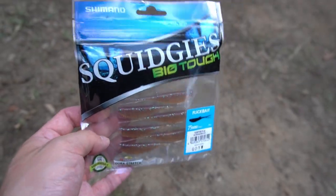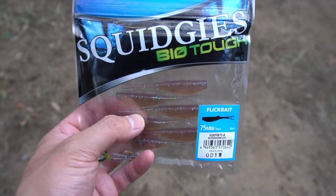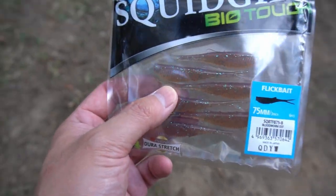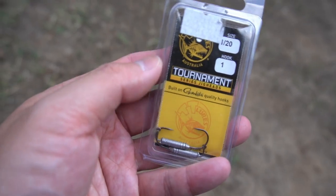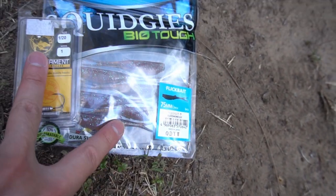No more Z-Man grubs. Well, I've got like one left, but I'm gonna try something a little bit different. I'm gonna go for this brown color. It's a bit of a flick bait and it's a bit long. I might cut it down. What we're going to do is put a hidden weight on so that it doesn't look as long. So that should match it quite well.